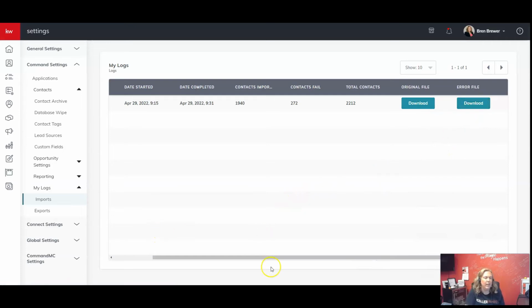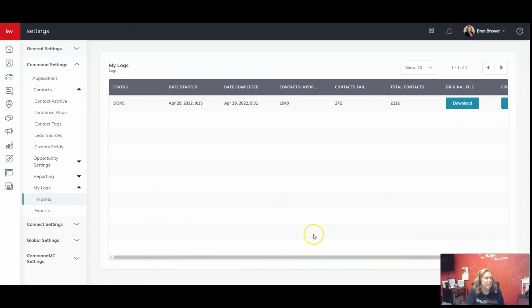I think what happened here was these people probably had the same phone number or email address as the first contact that went in. So I think these were relationship contacts or agents I already had in my database. If I already had people in my database, those did not come in.